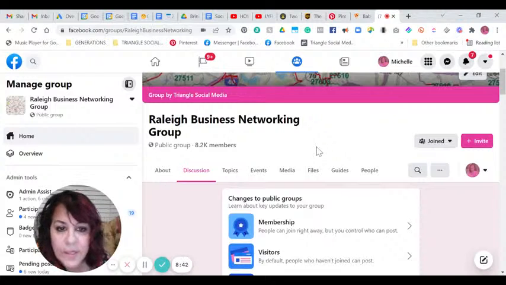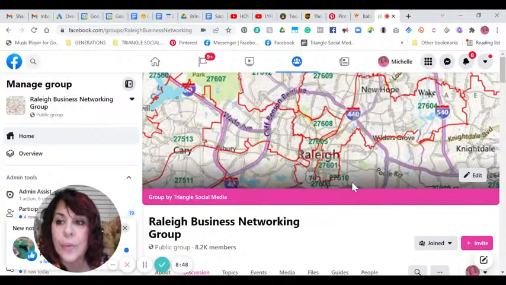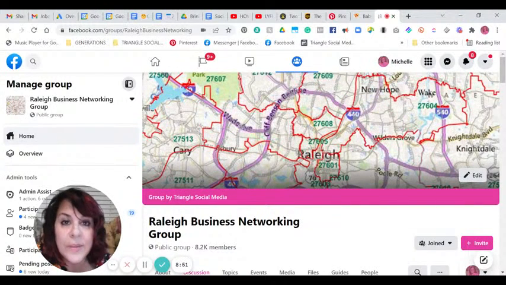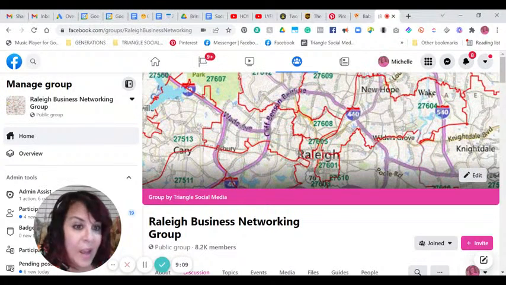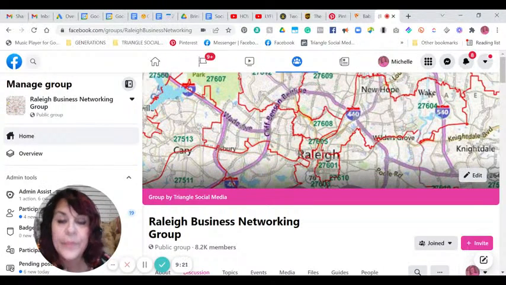You can schedule posts, you could put events, but just enjoy being a group owner and use it to promote good in your community, whether it's a business or a personal or a hobby, all the different reasons for having a group. It's just a great way to support other business owners and give people a platform to share about what they do. And I saw a call out, somebody looking for a carpet cleaner, mechanic, anything. A lot of times people go to groups and they ask for advice or recommendations or referrals. And so we can go to ask, and we can also go to recommend. So all good reasons. So just a few thoughts on Facebook groups.